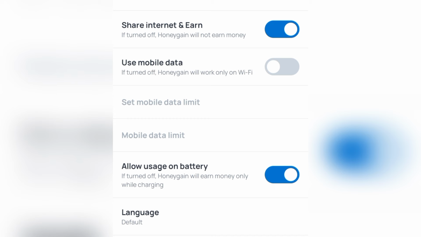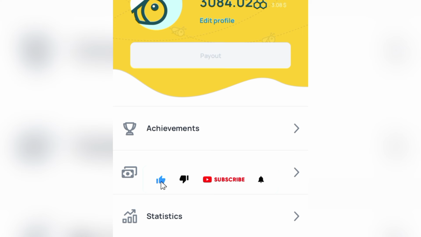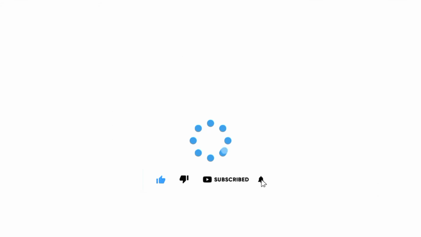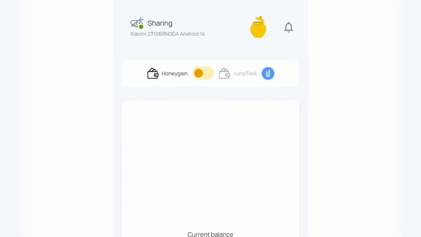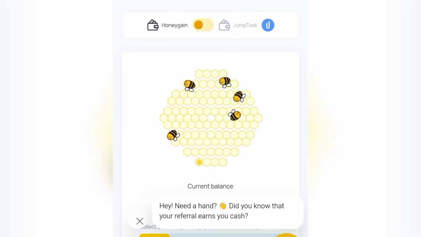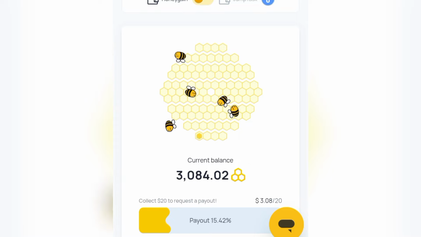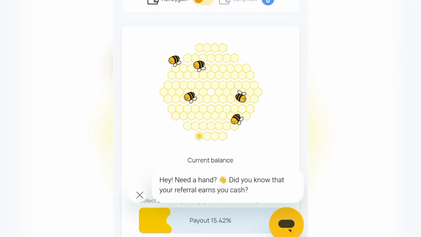Okay, just come over settings, then you turn off and on share internet and earn. So once you do that, your account will be back to these bees that are moving. Okay, because once these bees keep moving, that is a sign that your network is connected and you're actually earning on your account.